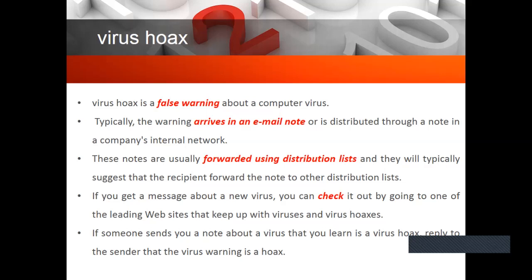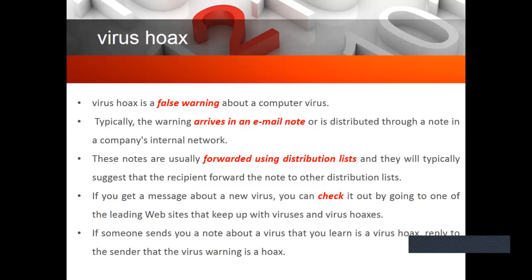A virus hoax is basically where there is no virus in it actually. Suppose you get an email or a message from your friend saying this virus is infecting all our systems, but there is no virus actually.